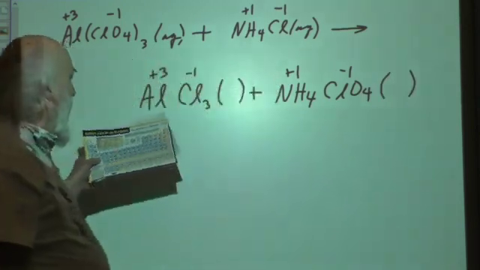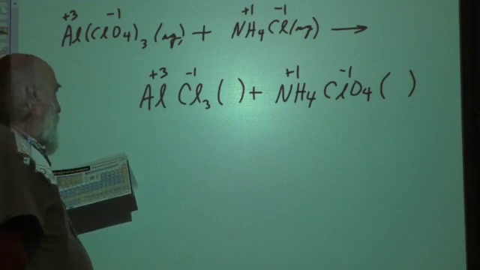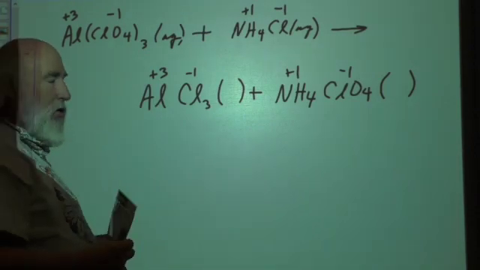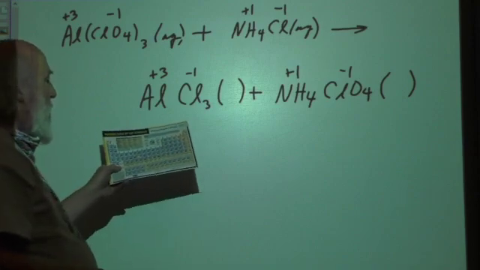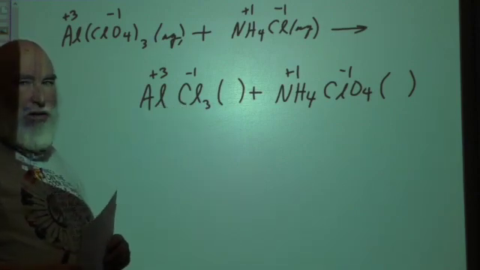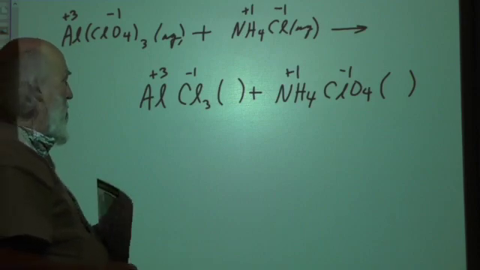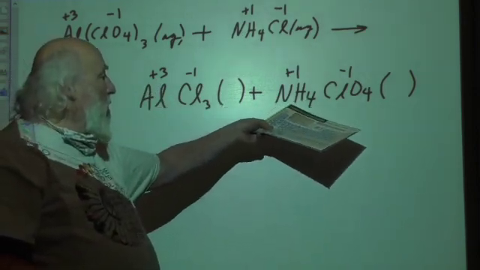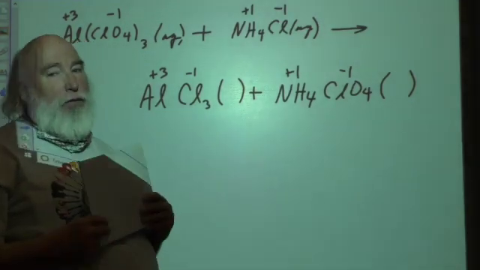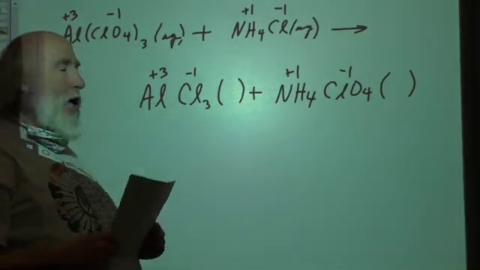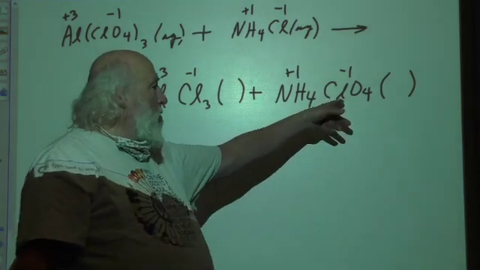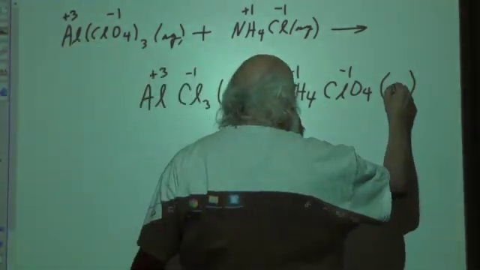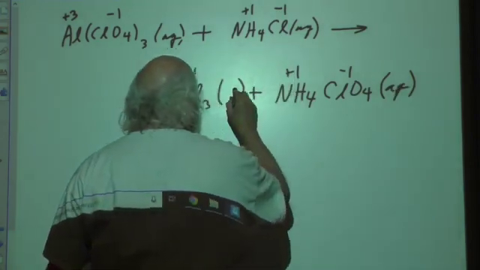So we start with AlCl3. Well, Al is not on that list of ions that's automatically soluble in water. Cl is not on that list of ions that's automatically soluble. So this is probably going to be the solid, but let's make sure and go over here first. NH4. NH4 is on the list of soluble ions. And ClO4 is also on that list of soluble ions, so obviously this is the aqueous and this is the solid.